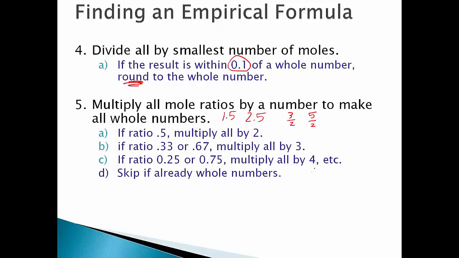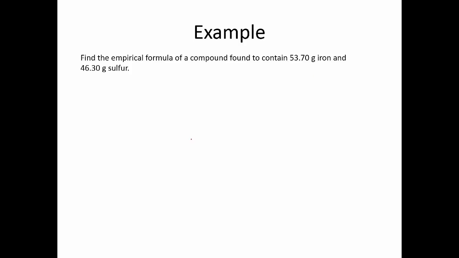But the nice thing that you like about this math, you can go back and you have a pattern. And it's just a little bit easier when you can always say, step 1, do this, step 2, do this. Okay, so you know what? Let's just do some. Step 1, what did we say? Change percentage to mass. This is how it's going to look. It says find the empirical formula, and look at what it gave me. 53.7 grams of iron and 46.3 grams of sulfur. Okay, step 1. Well, I don't have a percentage, so you don't even have to do that. Now I'm going to kind of model the best way to write these to keep yourself nice and straight.